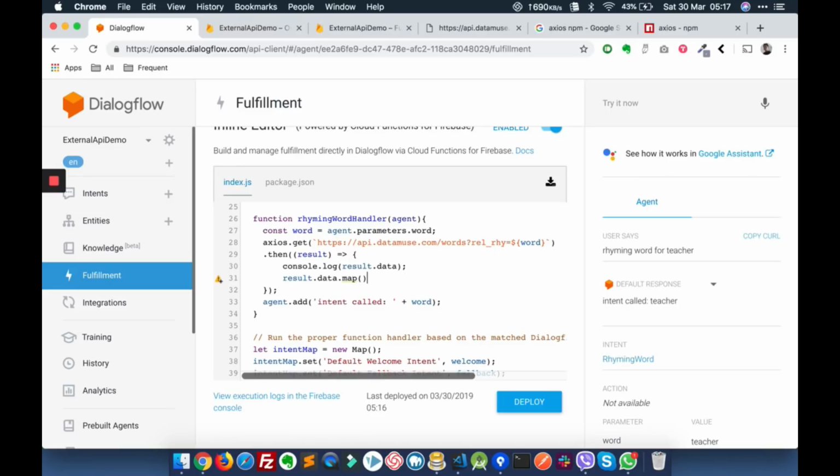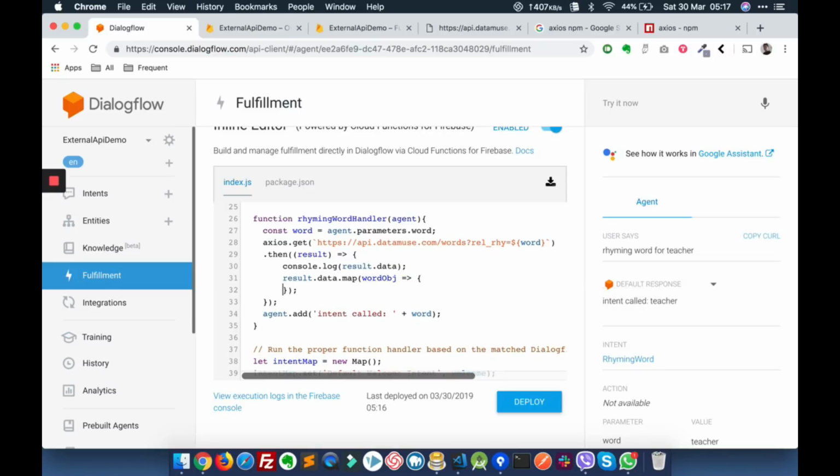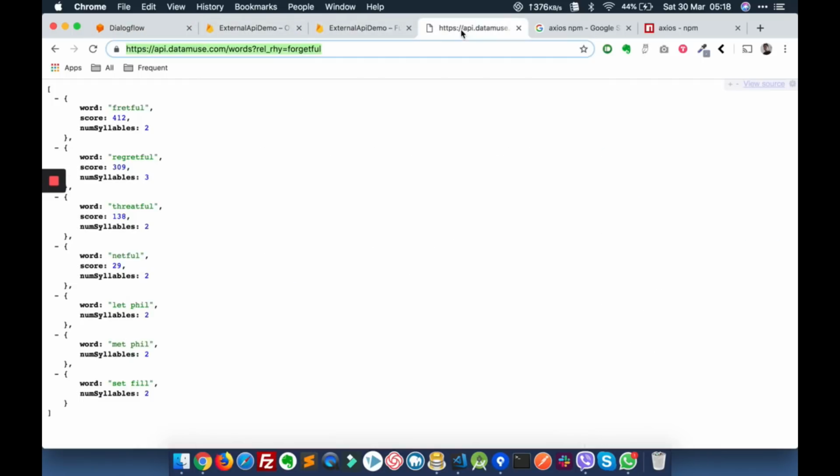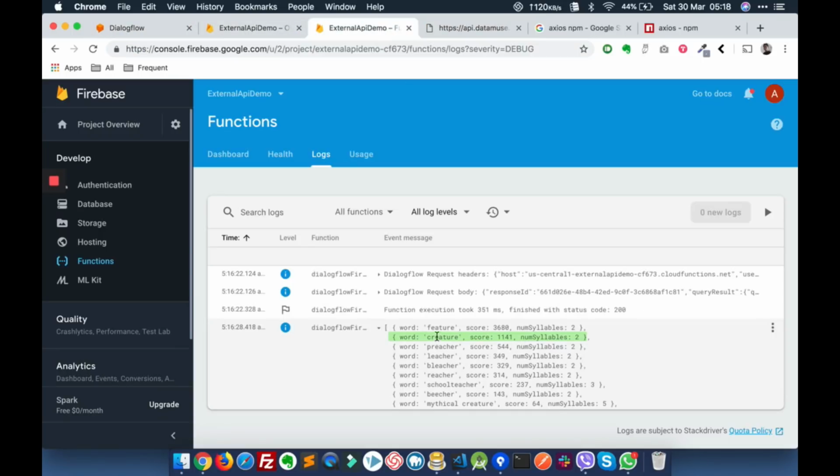So this array has got objects, word objects. So let's call them word object. Each word object will have properties like word, score, num syllables.